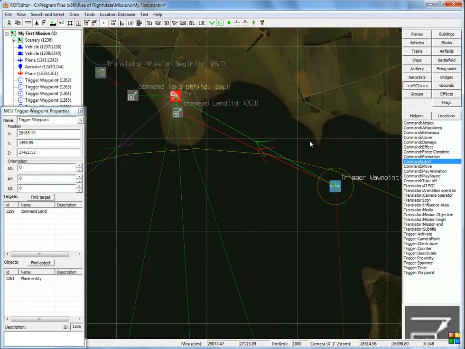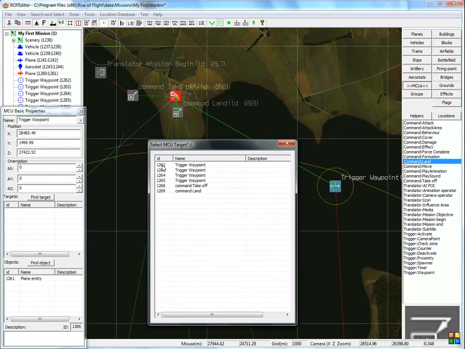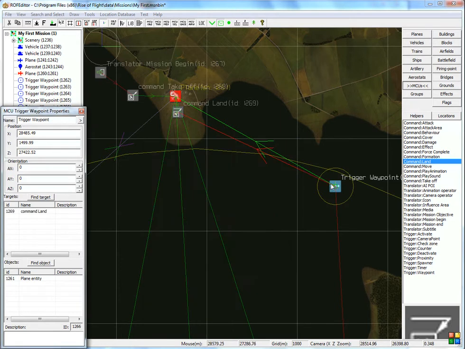Okay, by the way, there are several ways of actually making the trigger. So I've now used the find target button, but let's delete this trigger. Select it and hit delete. You could also click the waypoint, double click here, and you will get the list. Then again, of course, you need the number or the name of that command. Double click, and you'll also see the trigger connection appear.